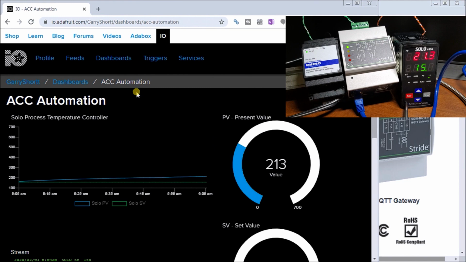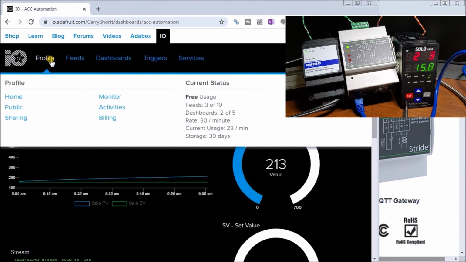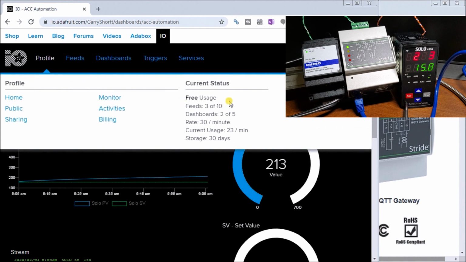Now with the Adafruit IO, this allows you to monitor, as you see in a nice display here, as well as control. And it also logs the data. So if we look at our profile, you can see here that we have currently a free account. We have 3 of 10 feeds that we can use. We have a dashboard.